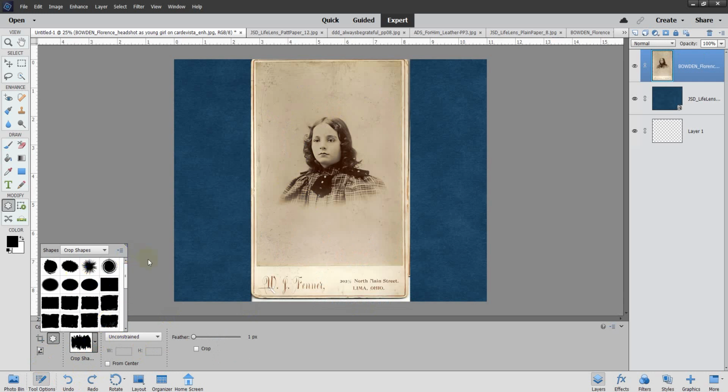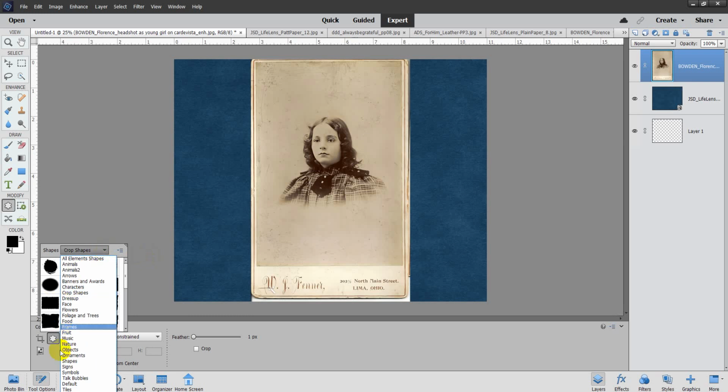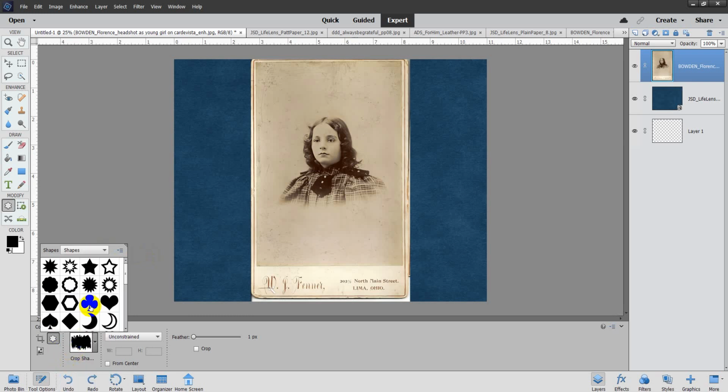One of the questions that I've gotten from a friend is how to feather. I'm sure there's another way to do the feathering, but since I only use it when I am cropping my photos into different shapes, let's go back to shapes. Let's go down to the oval.